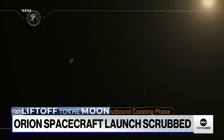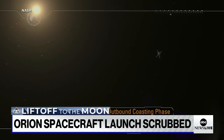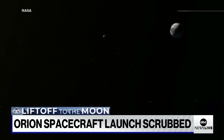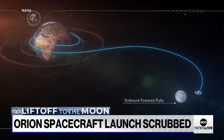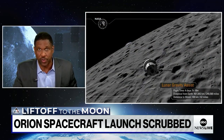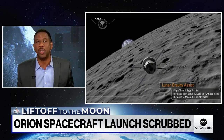The same thing that happens on Earth happens in space as regards gravity and speed. As it leaves Earth's atmosphere and orbit, it's going to be going at 25,000 miles per hour. But as it goes toward the moon it's going to lose speed the entire way, and then when it comes back around to Earth it's going to gain speed the entire way.